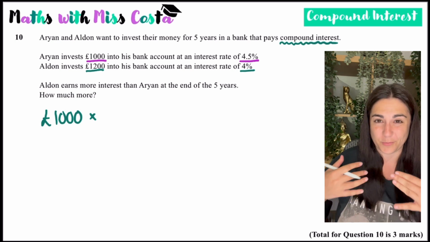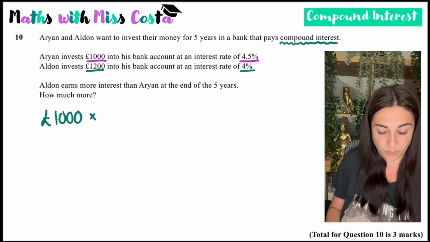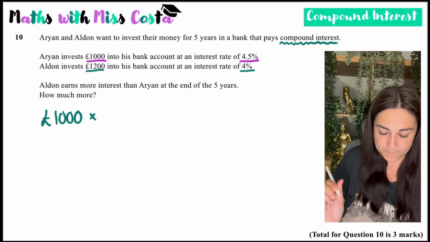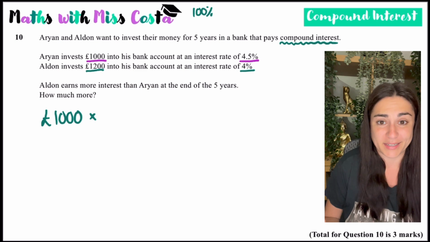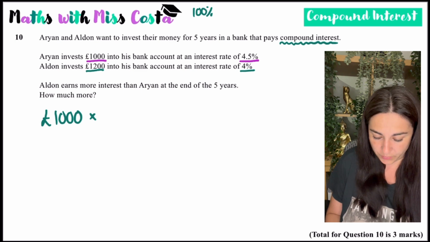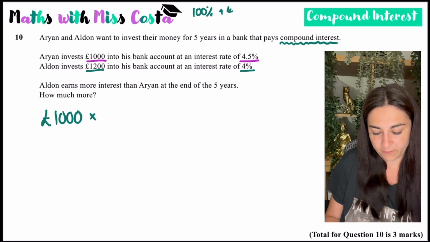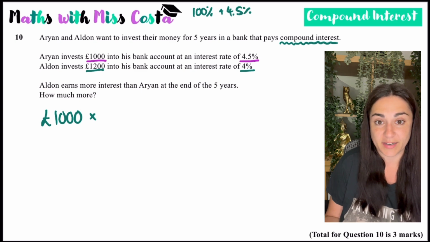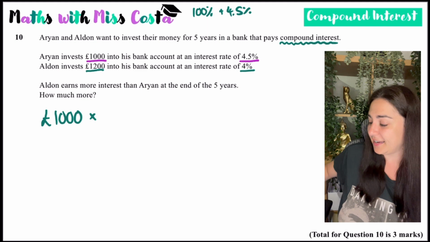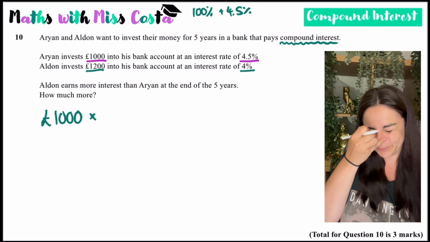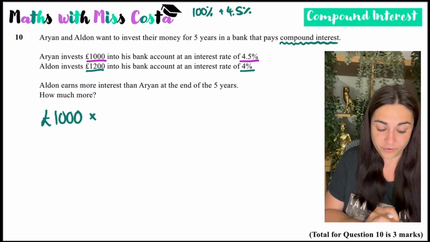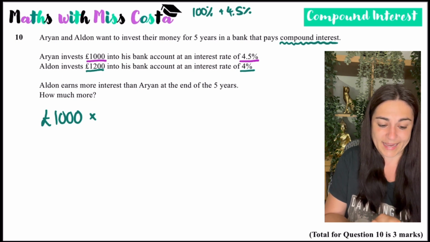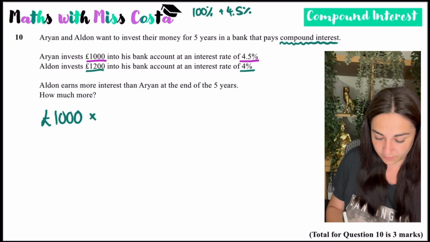But there's a shortcut method which makes your life a lot simpler. So what we do is we work out what the multiplier is. The original amount is always 100% because that's what you start with. And I know that it's going to increase by 4.5%. What I can do is add those two together. Now you've got a calculator, so I would really recommend using it because so many people get this bit muddled up, just because when you're adding decimals, it's easy to slip up. So we've got 100 plus 4.5. So what does that give you? That gives you 104.5%.